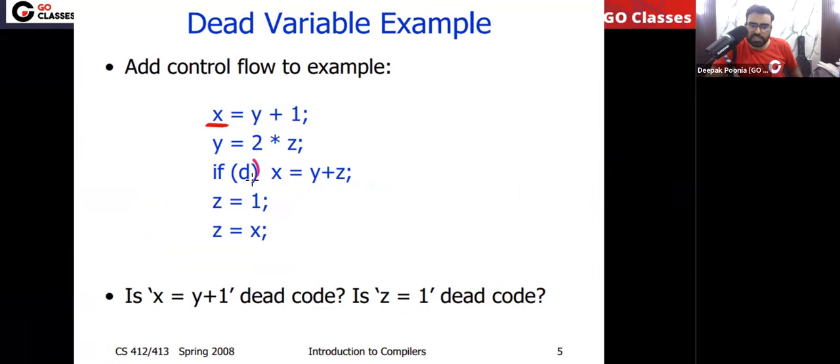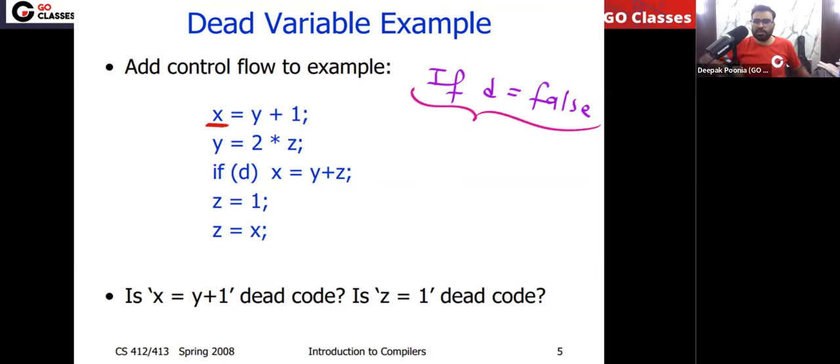For example, if this d is 0, if this d is false, then this assignment will never execute. Yes or no? d might be false, d might be true, I don't know.